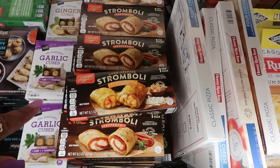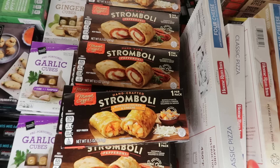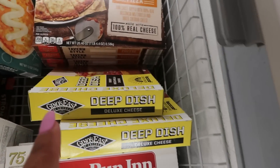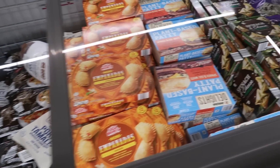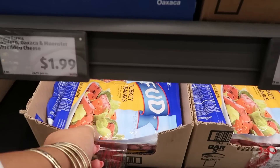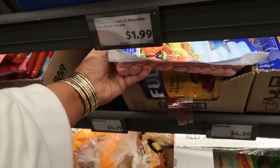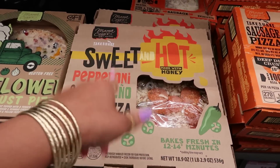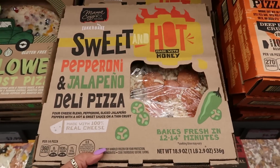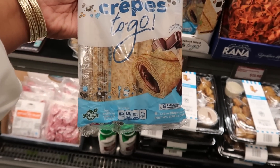The stromboli — the Mamakazi stromboli — is $2.99. You've got buffalo chicken and cheese or pepperoni; you get one in the pack. They still have the deep dish pizza, some empanadas, spinach and cheese blossoms $3.99. They have a nice big pack of turkey franks for $4.39. I haven't seen this one — sweet and hot pizza, made with honey pepperoni and jalapeño — $6.79.